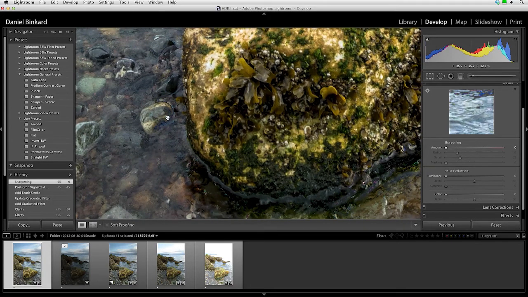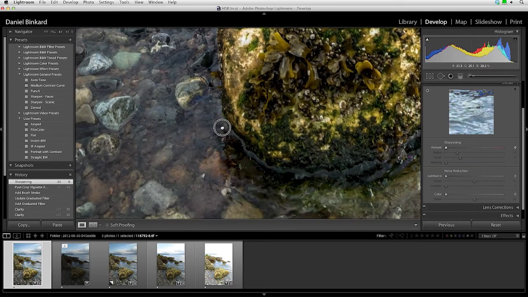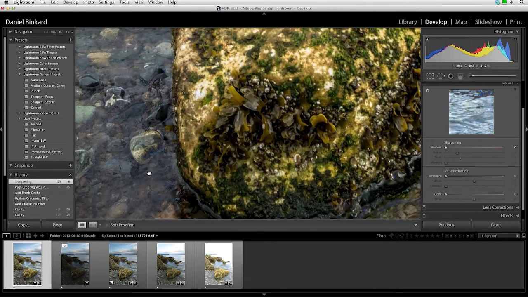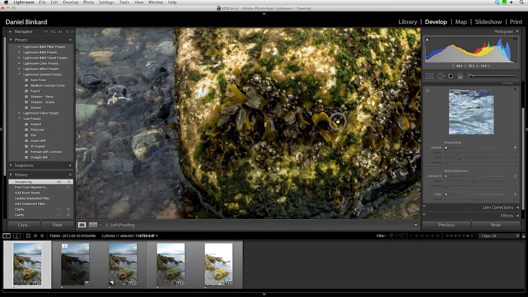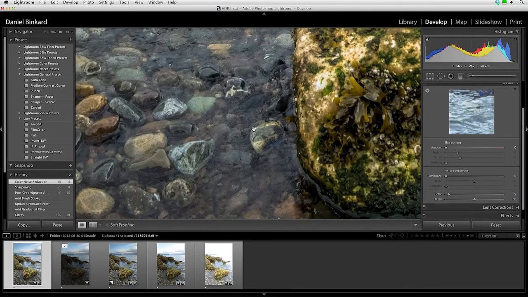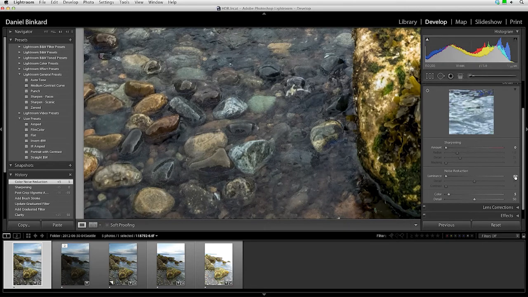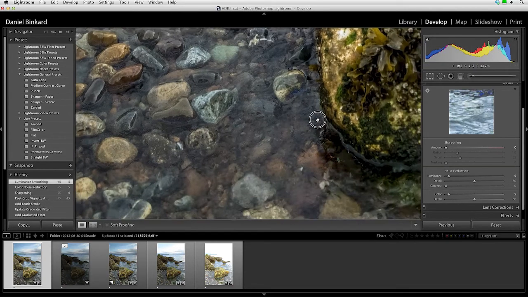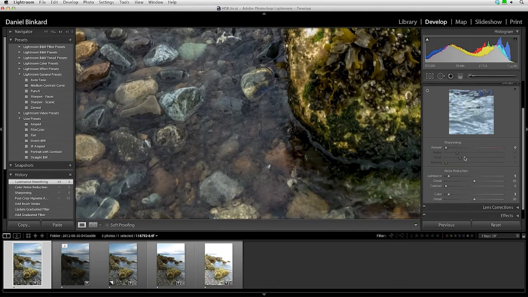There is some visual artifacting, and that's the result of the waves and the fact that those images just don't quite line up with that wave movement. HDR images really work best with totally static subjects. You see on the plant life on the rock there, it's sharp, it's clean, and it's got a lot of detail. And that's the real advantage of using this HDR technique, is you have detailed shadows and detailed highlights. And you don't need to mess around with noise reduction like you do on the single image.